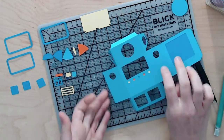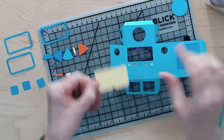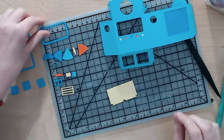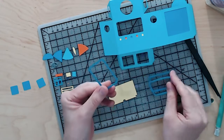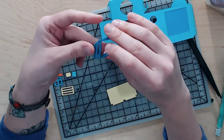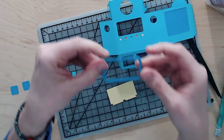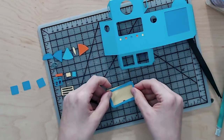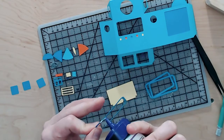Kind of neat, huh? Okay, so the next thing that we're gonna work on is our panel. With our panel, what I want to do is start gluing these little outlines, and then we're gonna stack them to make them look like they're one, but a little bit thicker. We're gonna do that first so it can glue really well before we put it on our control panel, our gauge meter reading thing.